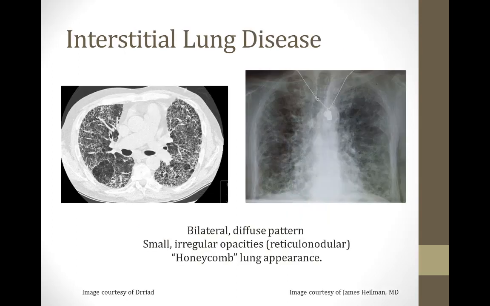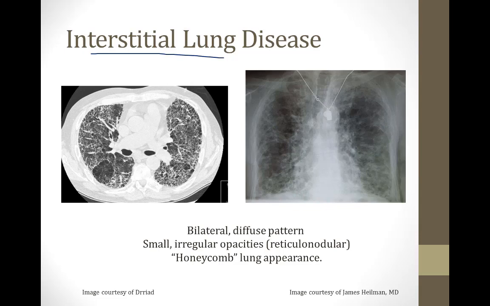The second reason patients get restrictive lung disease is because they have interstitial lung disease. And these diseases get their name because there's a pathologic process that starts in the interstitium. Now, the name's a little misleading because the pathologic process also involves the alveoli, and there's often destruction of the alveoli as well, but the interstitium is always a component. So these patients have sticky tissue, usually fibrous tissue and inflammatory tissue in their interstitium, and this prevents their lungs from inflating normally, and it restricts the lungs so that they can't inflate fully.